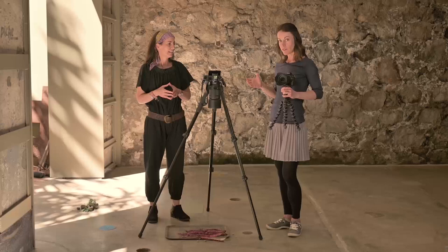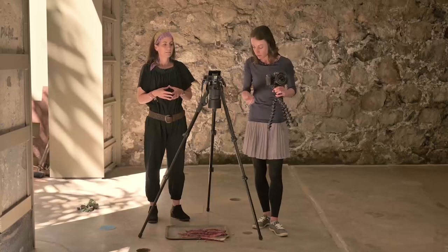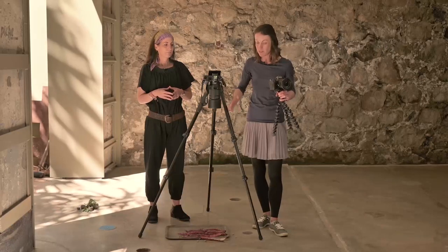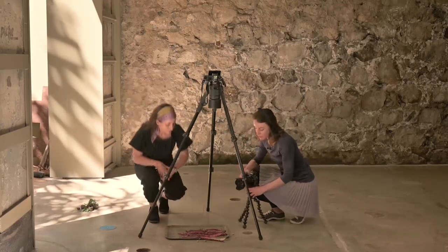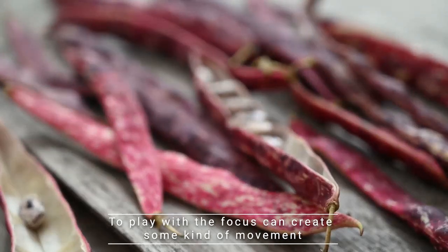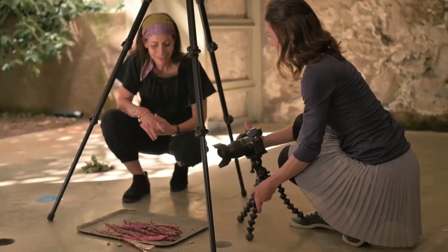So if you want to play with the focus, you have to have a difference of distance between the camera and the subject. Here, if I shoot this way, I will have the benefit of the nice composition, but I cannot play with the focus because all the beans are the same distance to my camera. Playing with it will just say I'm out of focus and then I'm in focus, but everything will be the same, so it's not very interesting. So I'm gonna go lower, and here I can have the difference of depth between the first one and the further one. So I will have to adjust the focus because it will not all be in focus in my image. That's what gives me the opportunity to play with the focus in an image like that and create a kind of movement. I love that you can create movement from something that's just still life.